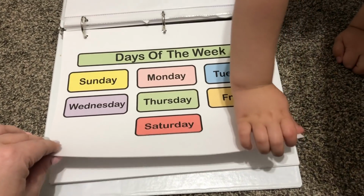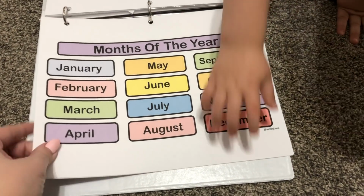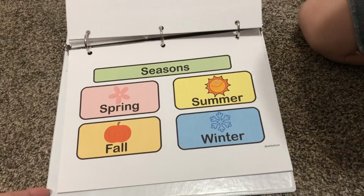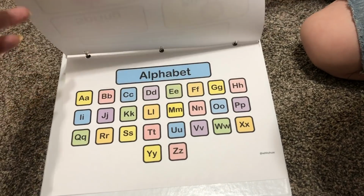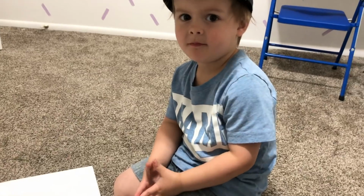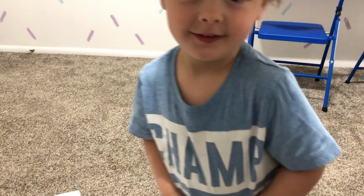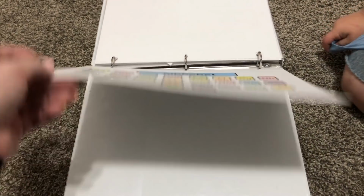The last things that are included in this are the days of the week, the months of the year, the seasons, and the alphabet. So these are the main things that helped Ezra learn the very most, huh? Did these help you learn? So if you can't get access to those posters, then you can just grab these with this download.